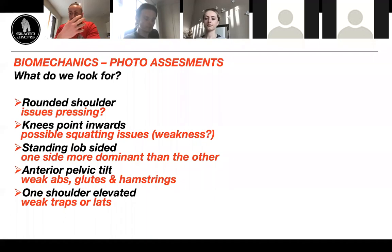You'll find someone who has rounded shoulders often can't build a big chest, or will struggle to develop their pec muscles, their chest muscles, but will end up having really big front delts and really big shoulders, because through pressing movements, because their shoulders are rounded forward, their shoulder comes into play a lot sooner than their chest does through most pressing movements, and they end up having overdeveloped shoulders and an underdeveloped chest. Knees pointing inwards.